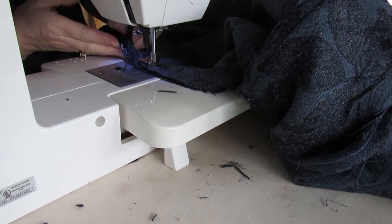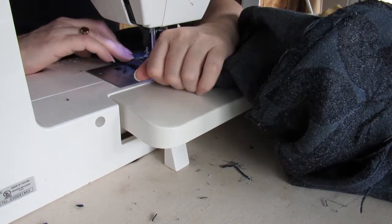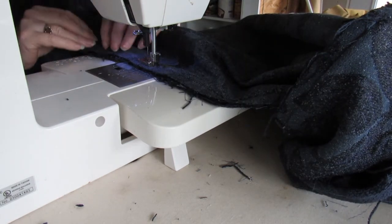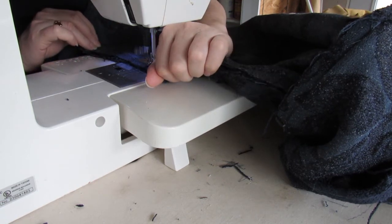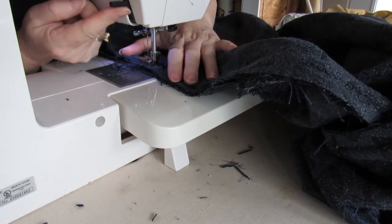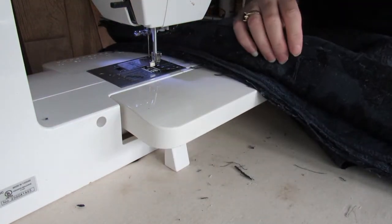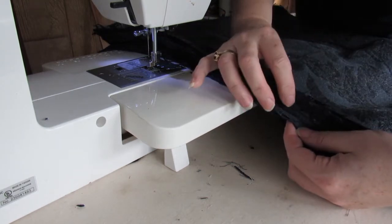As you get closer, just make sure that the seam is still out flat as you go across. And I'm going to sew to about 4 inches, or at least 10 centimeters from the end. I'm not going to go forward and back, just in case I need to undo any of that. Now I'm going to try to match my border, and I have my center marks marked there.